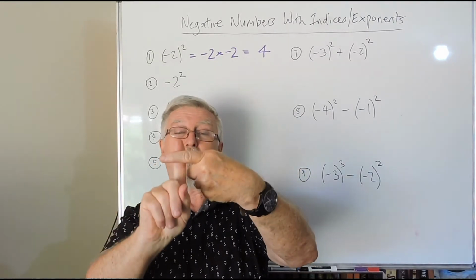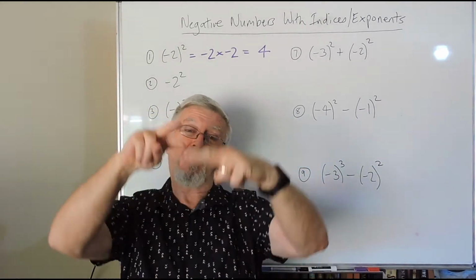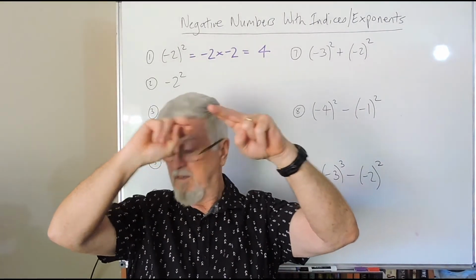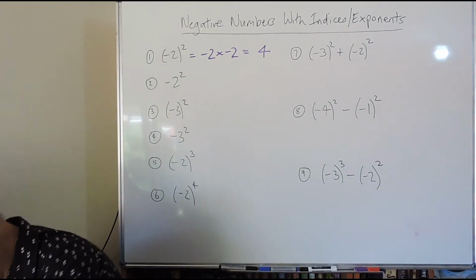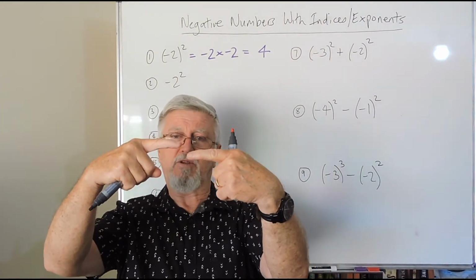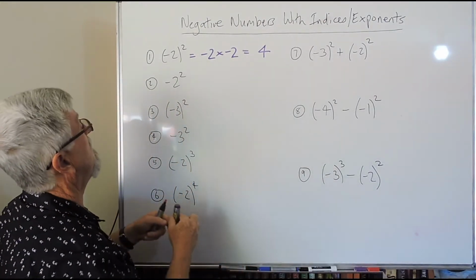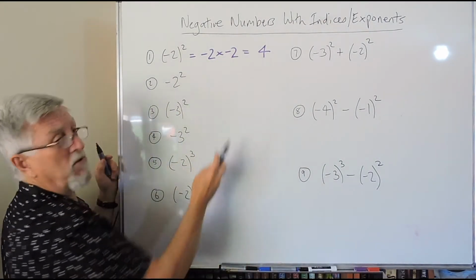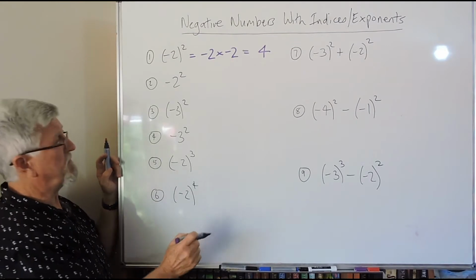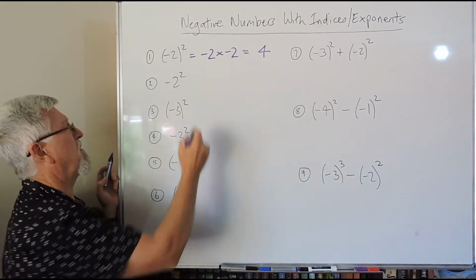2 negatives become a positive when we are multiplying and when we are dividing. The other thing is when they're right next to each other. So if I had those 2 negatives and they're right next to each other, they get together. Let's have a look what it means then. So those 2 negatives become a positive and you don't have to write positive 4. This and this are radically different and it mucks people's brains up.